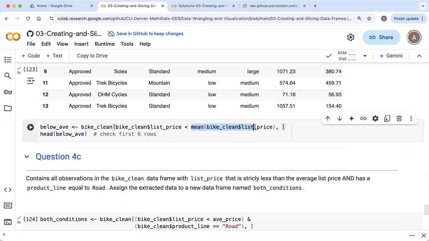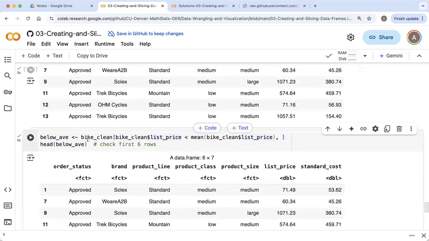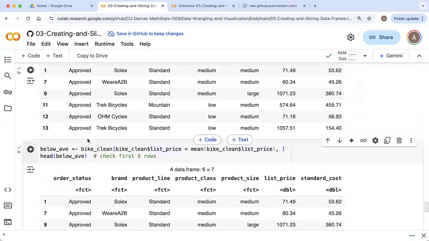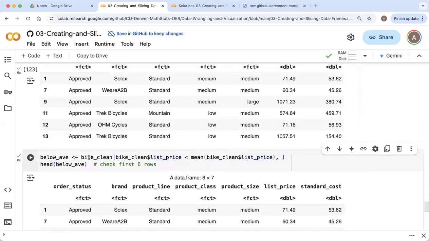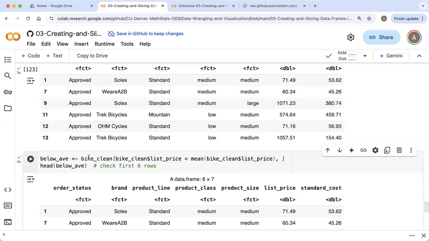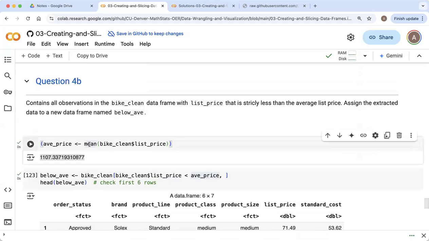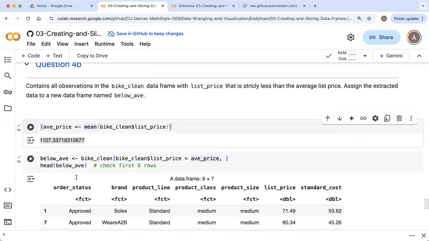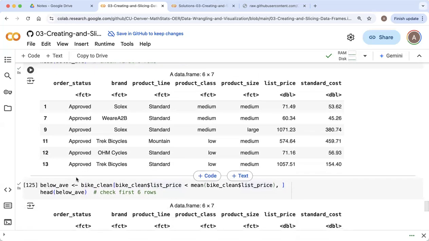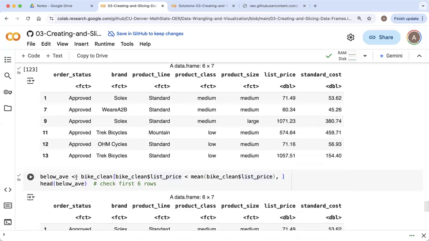I could certainly have just calculated the mean average price inside of the logical statement, and this would have done exactly the same thing. This might be a little bit more complicated when you do everything combined in one command. Breaking it up into separate commands might help make it a little bit more readable, but that's your call. So feel free to do as you wish.